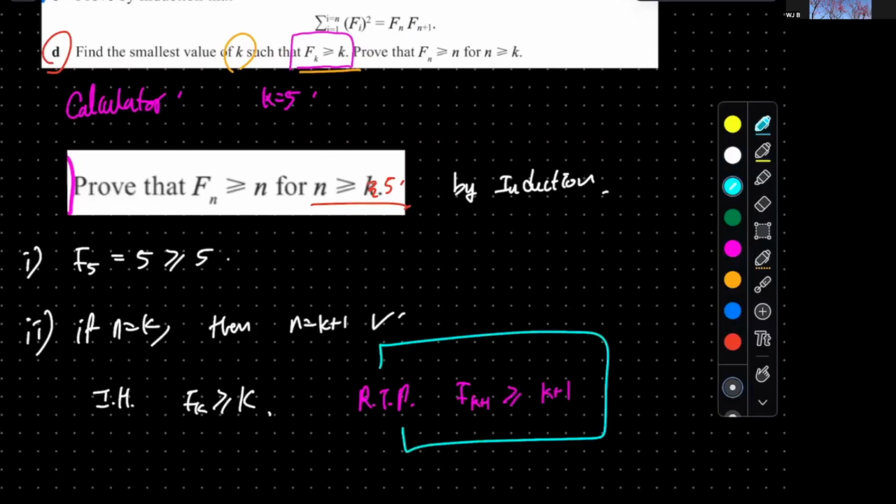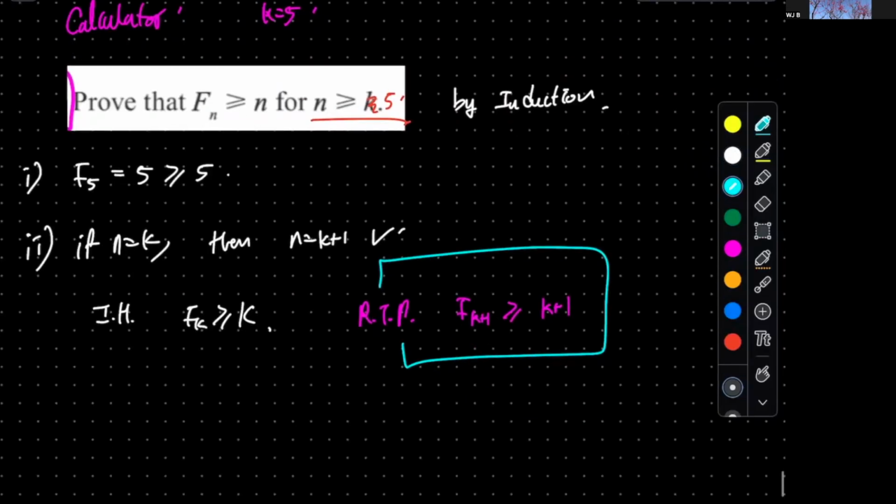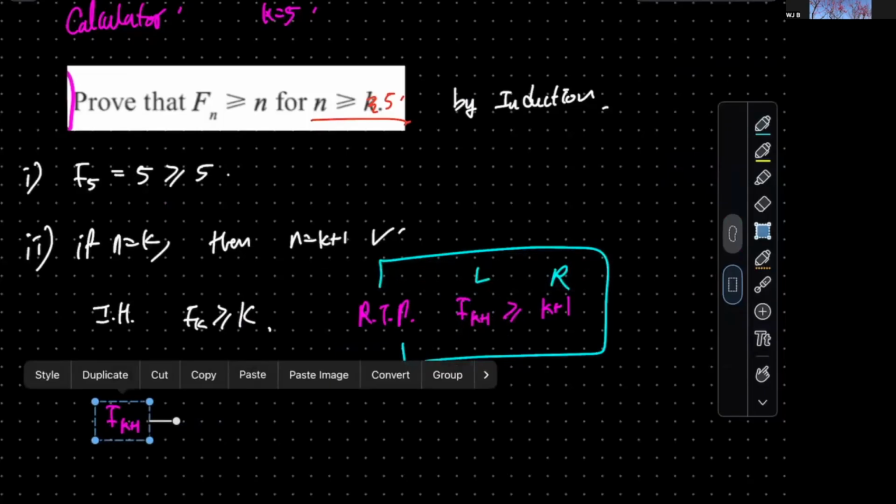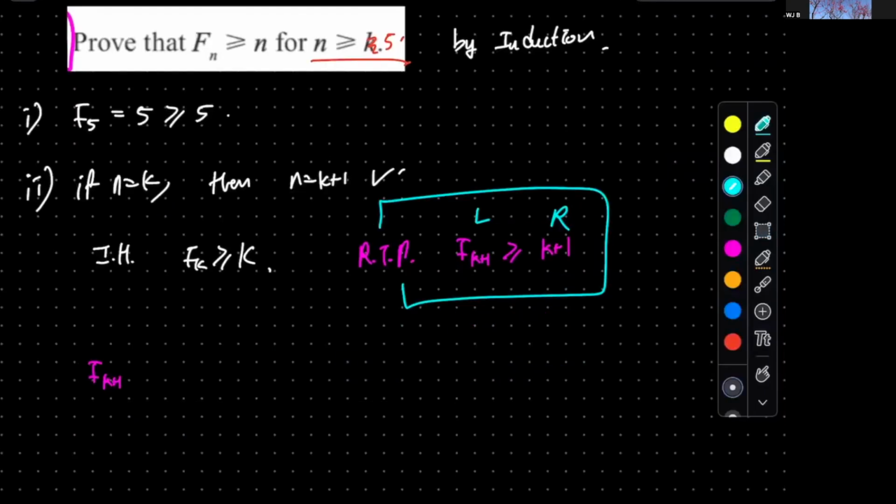For that, it is important for you guys to know which side. Which side do you want to start? Do you want to start from the left or the right? For this inductive statement, which side do you want to start? Yes, good job. I got to start with the left because that's the place where I can maybe use the induction hypothesis. But here's the thing, my induction hypothesis is fk. I cannot use fk plus 1 directly. How can I link the fk plus 1 with the fk?